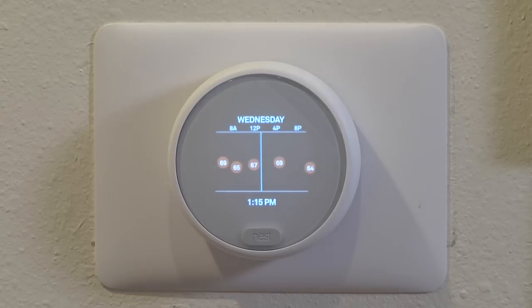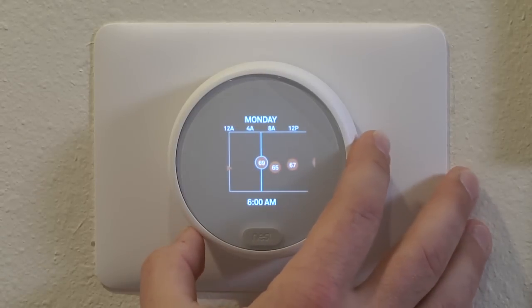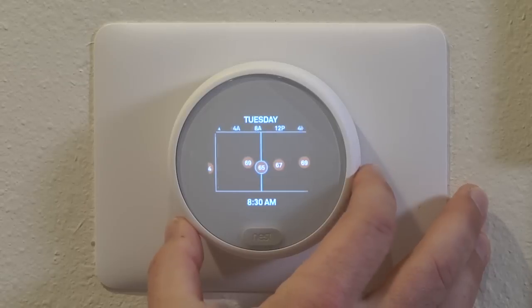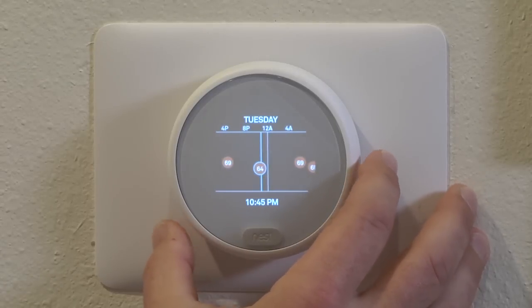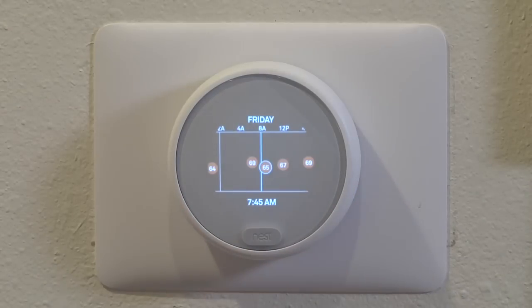Just based on when you walk past it with the motion sensor, it starts to learn your schedule. If I go into schedule, I have not done any programming on the scheduling at all, but it shows us the day of the week. Going back to Monday, we can see the different temperature points — all this information is set up automatically, including that at night the temperature has been automatically set to 64 degrees while I'm sleeping. If I was just programming my old thermostat, I might not have even thought about setting the temperature that low — I had it set to 66 degrees while asleep. So it's neat: I'm already saving a little bit of energy, and all this scheduling was automatic, just based on me walking past the thermostat.